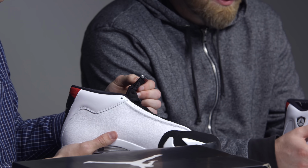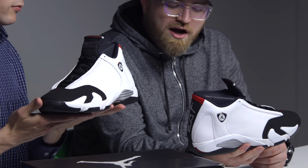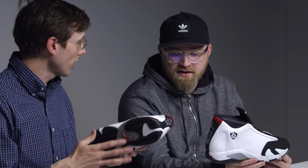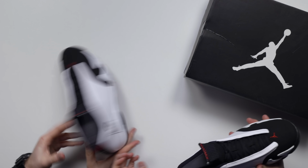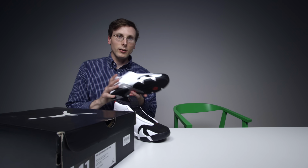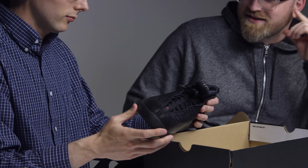Unusual tongue. Maybe the weirdest tongue we've seen. It certainly looks kind of like what they thought was futuristic at the time. A Jetson of shoes. That's right. Like iRobot. They're not my favorite. Really? Yeah, they're not my favorites. I do like this pair. What happened? It's like I just said, it's what happened.